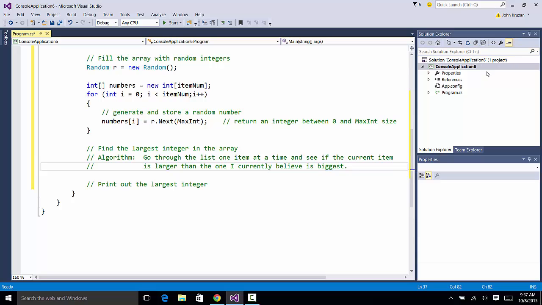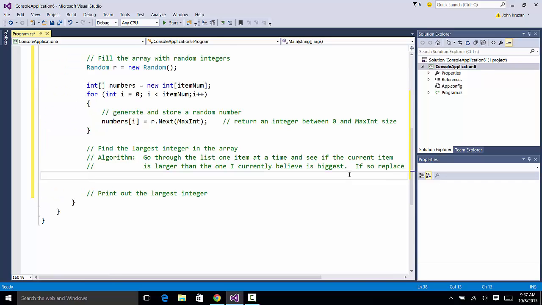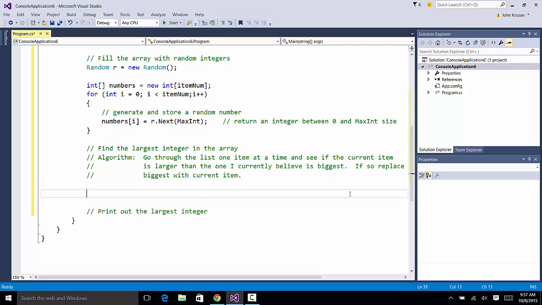So go through the list one item at a time and see if the current item is larger than the one I currently believe is biggest. If so, replace biggest. There's my algorithm.